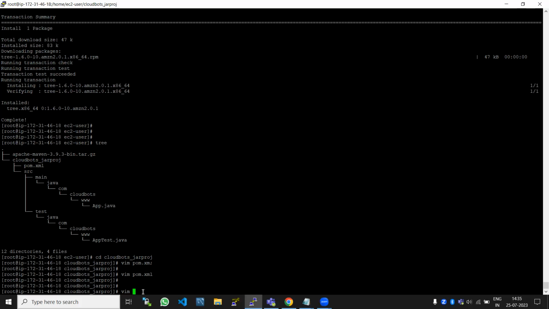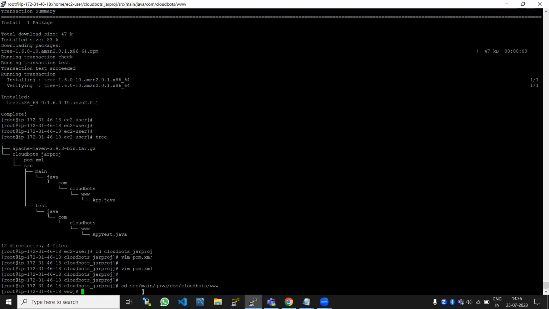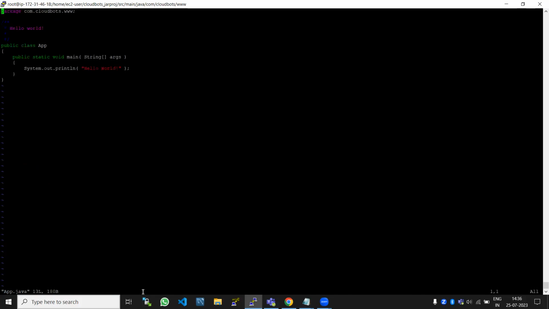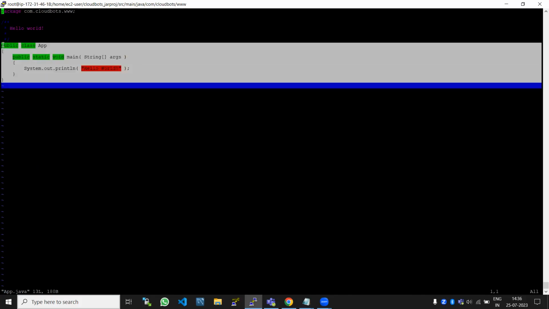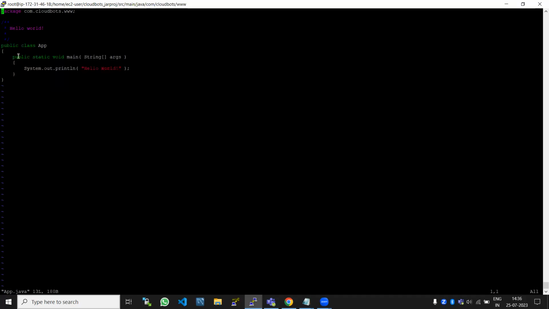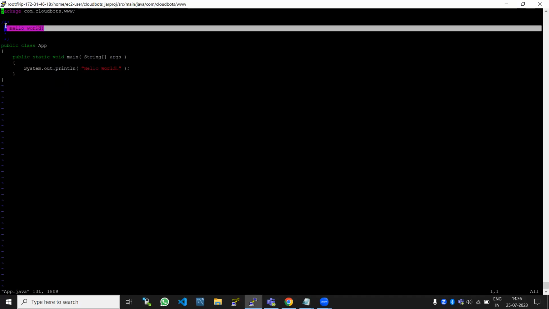So cd src/main/java/conf/cloudbots/www. Hit enter, and now if I do vim app.java, this is the default code available, which is Hello World.